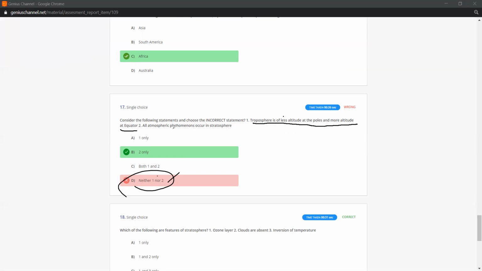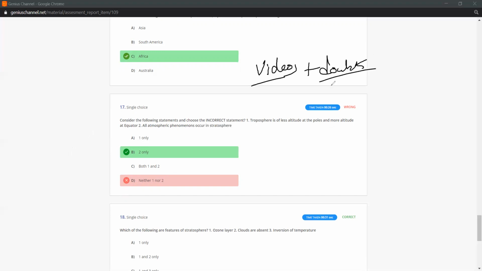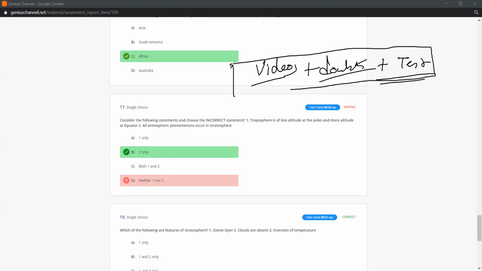So that is a problem. When you solve more questions, you get more clarity in the concepts and more ways of answering MCQs will come. You will devise mechanisms. For example, I will always underline the word incorrect. So the videos have to be seen, then doubts have to be cleared. Either call me or use whatever method you can. Then the test has to be written again, and more importantly, follow the instructions given by me.